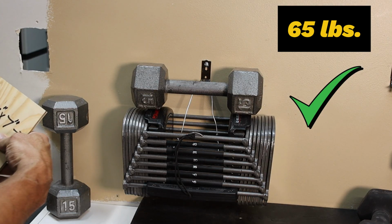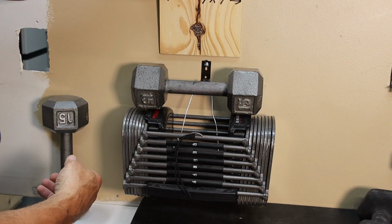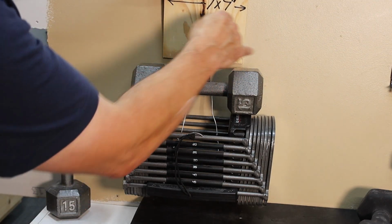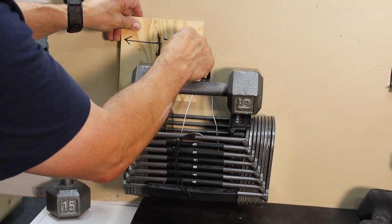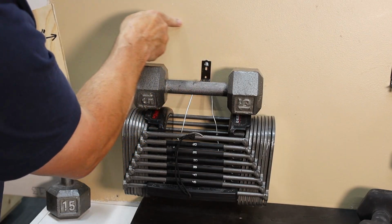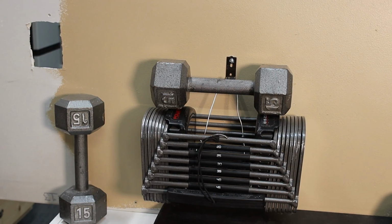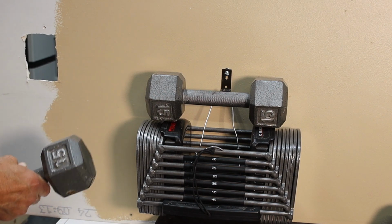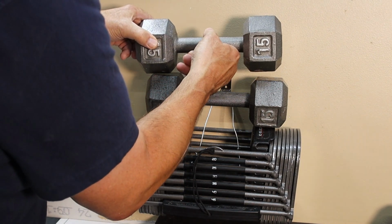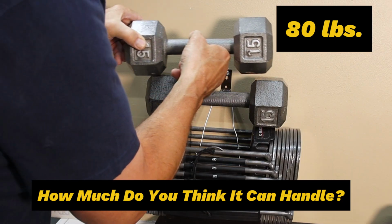And remember, this is the size of our California patch. So it goes from here to here. And if this is the center of it, up to here. So I don't see any stress cracks or anything. From the side, it's still flat, no bowing. Okay, 65, let's move up to 80 pounds. Put in the comments how much you think this thing is going to hold.